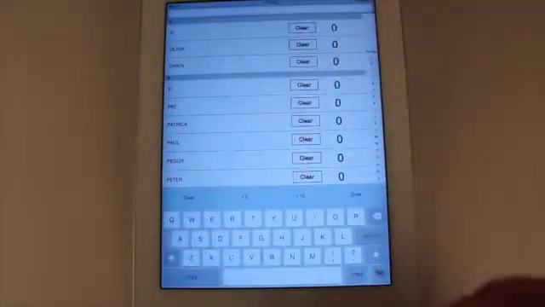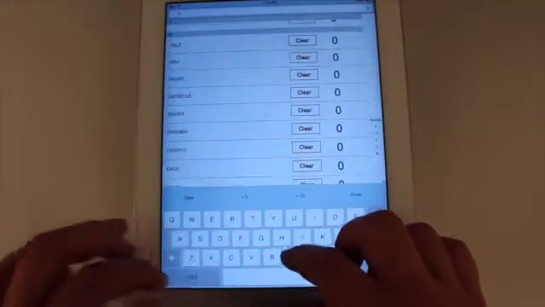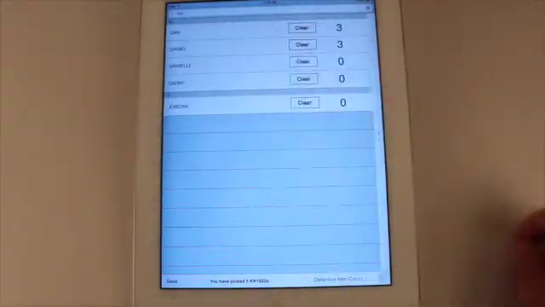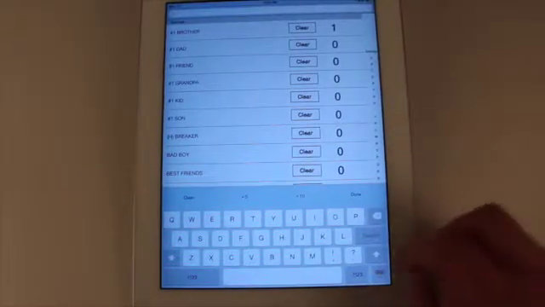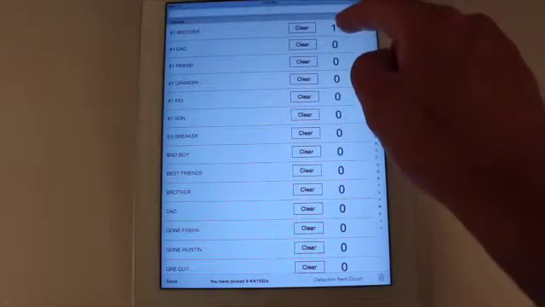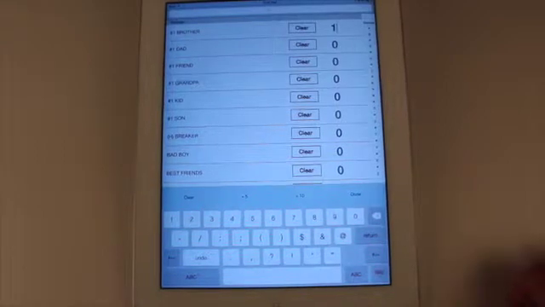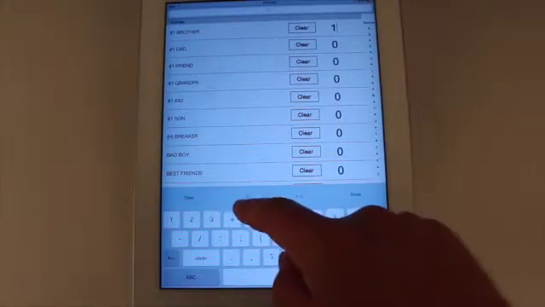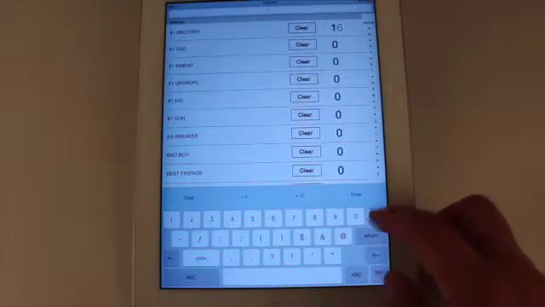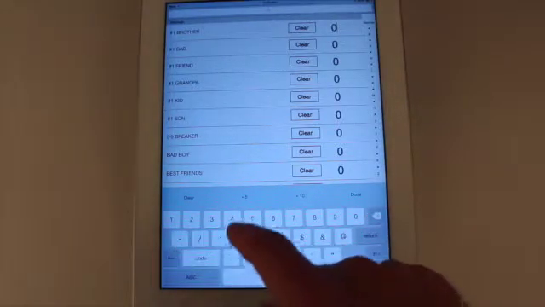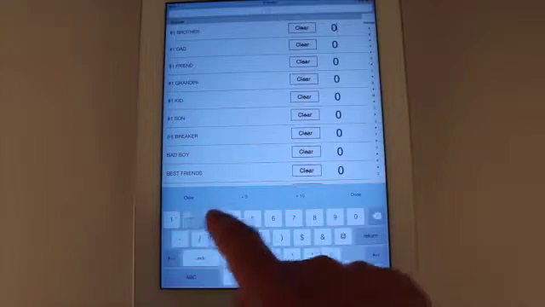You can also search for a name if you want to find a certain name, and simply add that to your list and then hit the little X when you're done. The other thing you have is if you want to tap on the number and add quantities faster, you can do +5, +10, or you can type in a custom quantity. Say you wanted to enter something like 24.